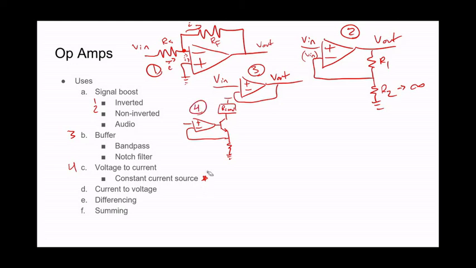Now let's talk about our current to voltage. So a really cool application of this is called the transimpedance amplifier configuration, and it allows us to use photodiodes, which normally will generate a current based off the amount of light hitting them, and convert that current into a measurable voltage. So we're going to put this in reverse bias, which means that the anode is connected to ground instead of the cathode, which is normally what you would see.